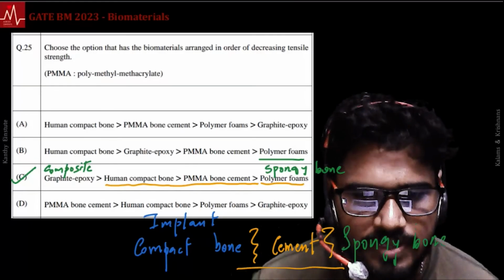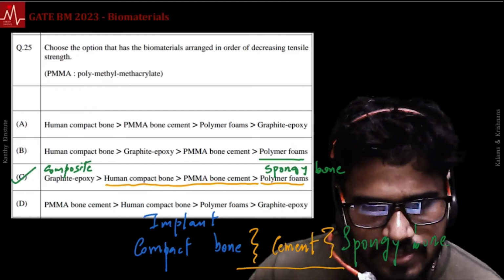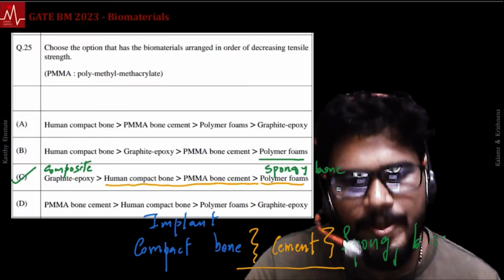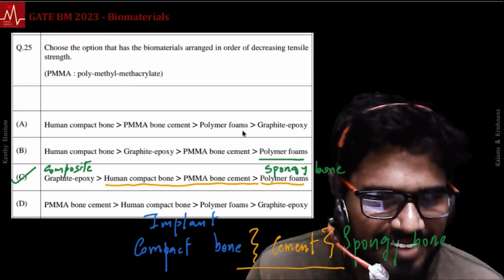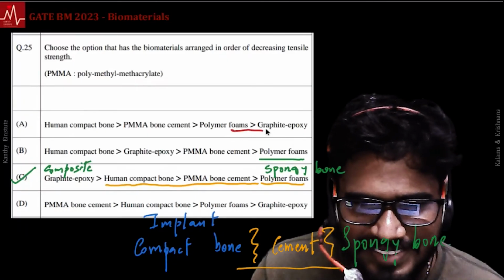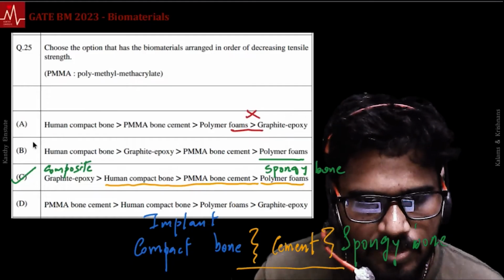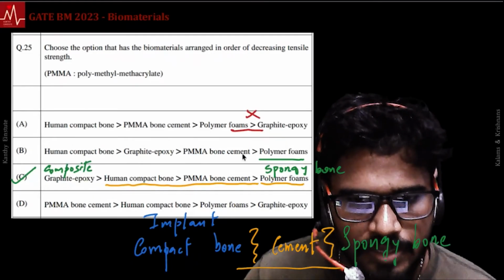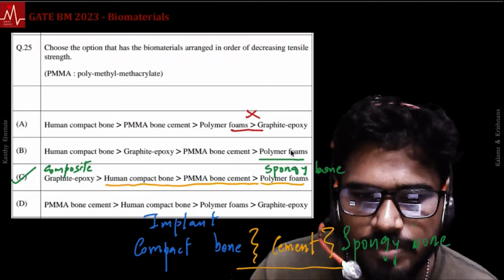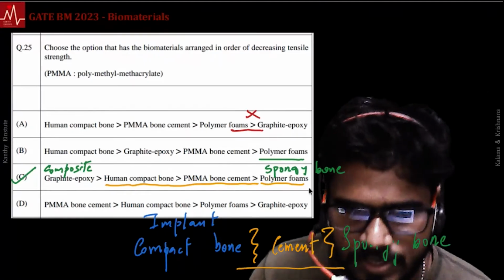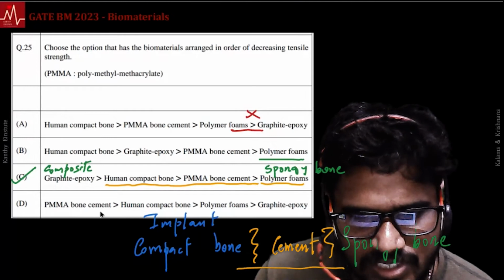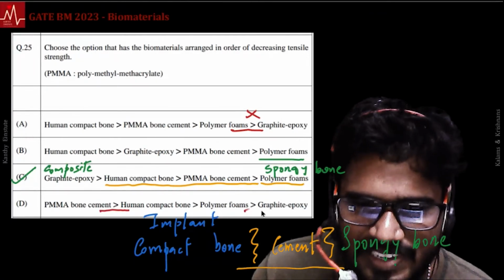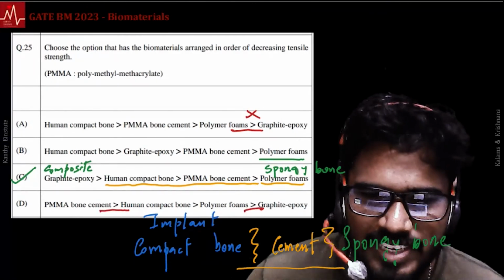The reason is simple, I suppose. See this order, this compact, cement order is kind of maintained in the graphite epoxy. You cannot put it here, man. This is really absurd. Okay, notice, compact, cement, foam, that order is kind of preferred. Compact, cement, foam order is kind of preserved. Even here the order is kind of changed, and this is really absurd. Graphite epoxy cannot be the weakest.